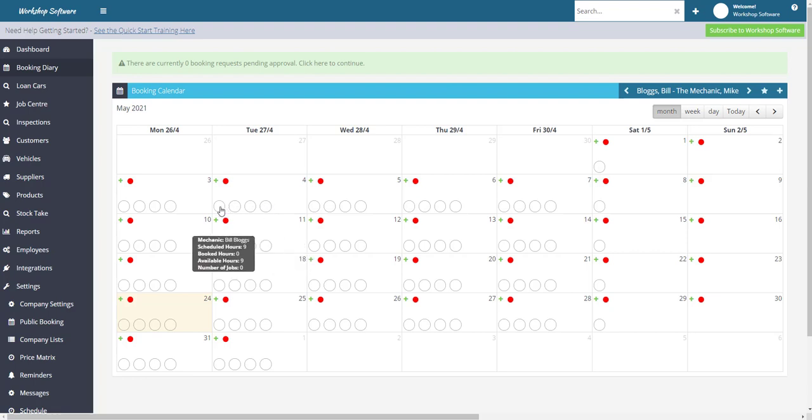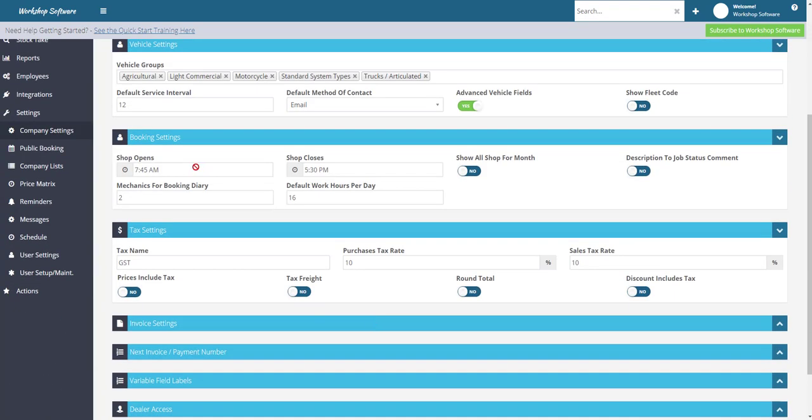And as I mentioned earlier, some of these mechanics may be specialists. When you book out a specialist, for example, you always want to see whether or not he has any available time in upcoming days, or just generally within the workshop, it shows you the activity level of each of your mechanics on any given day. So I'm going to come back into the company settings. That takes care of that.